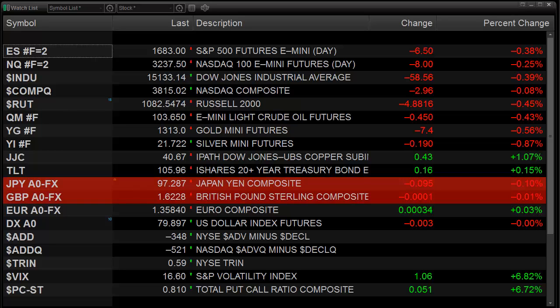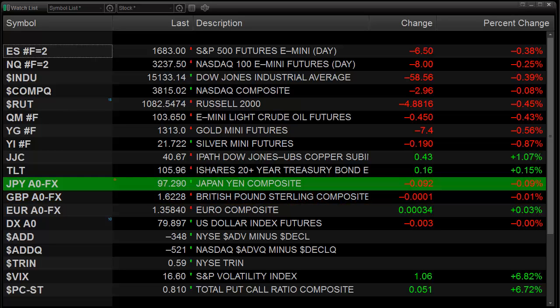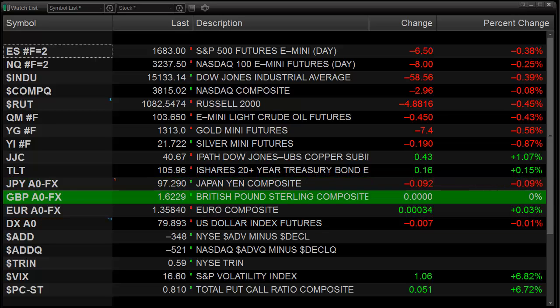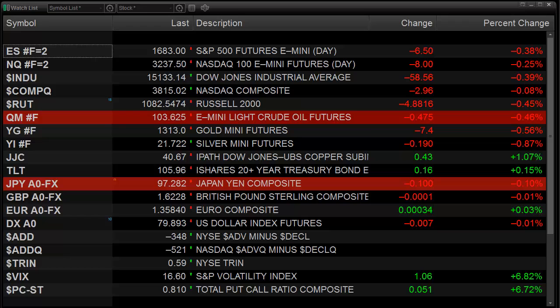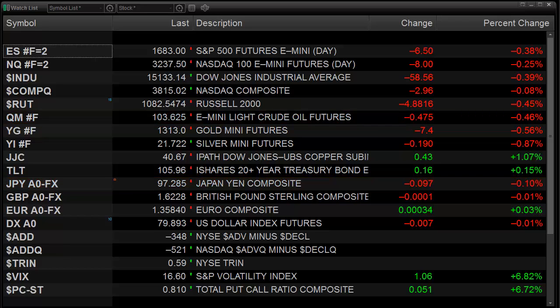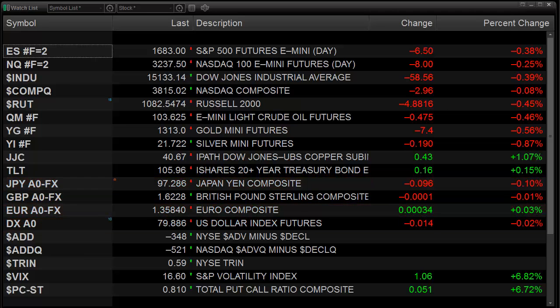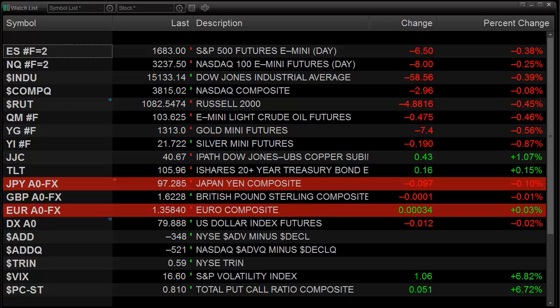Kind of a sloppy day today where we recovered a pretty substantial gap down, at least partially, for most of the sides here. So today we're going to give the price action just a C rating, an average rating. Mostly because even though we were down, we did close above the open, so it didn't really qualify for a poor rating. The only side that was kind of sloppy was the Dow side, but we'll take a look at that chart in a little bit here.